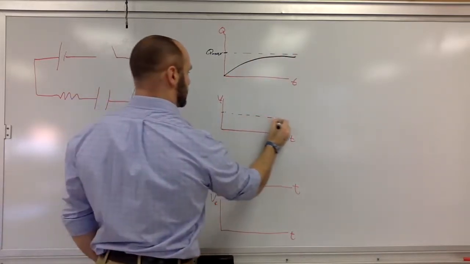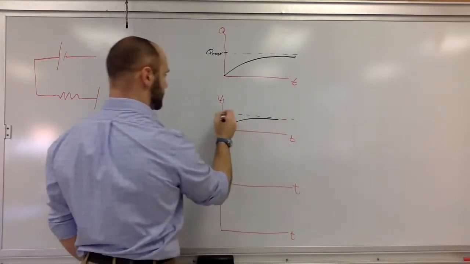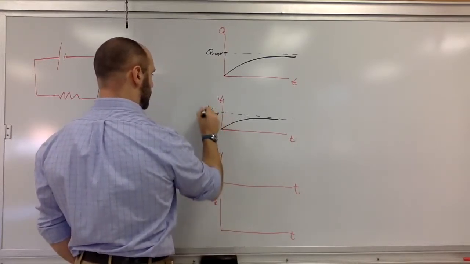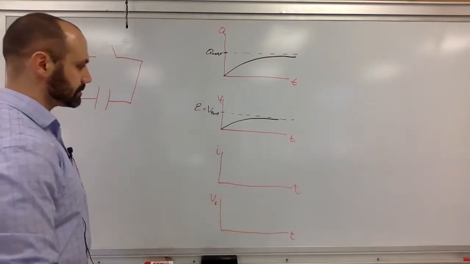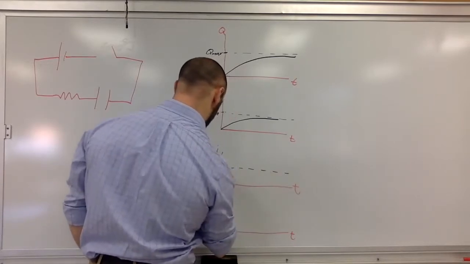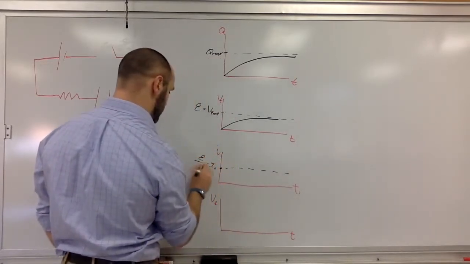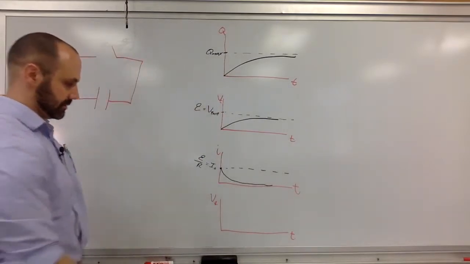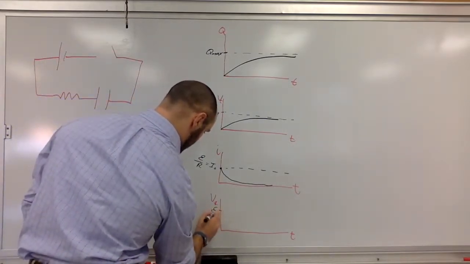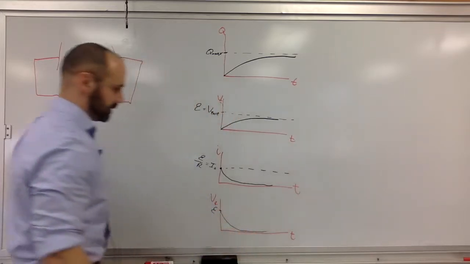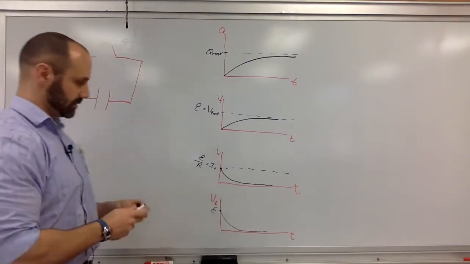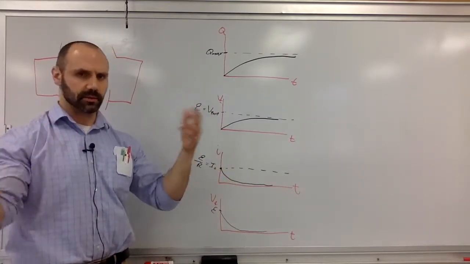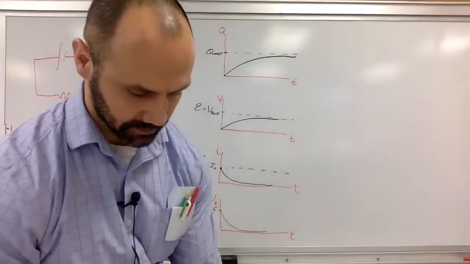As a result, also, the potential difference across the capacitor goes up and approaches as an asymptote, not that kind of asymptote, V, the voltage on the battery, or the EMF. You'll see it that way sometimes as well. The current, the initial current, I naught, given by the EMF of the battery divided by the resistor, goes like this. And it approaches 0 asymptotically. And the potential difference across the resistor also gets less and less as time goes on. So this is what the graphs look like. This should look familiar. This looks like e to the negative t over some time constant, like drag.